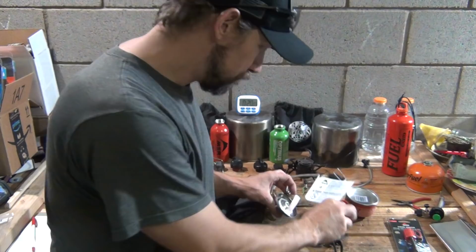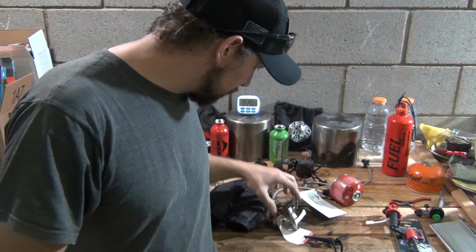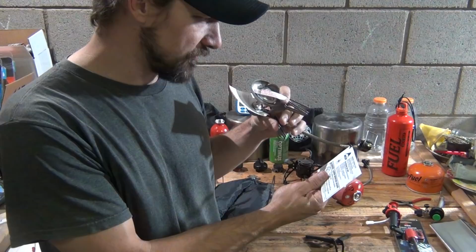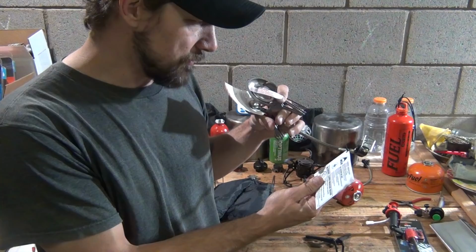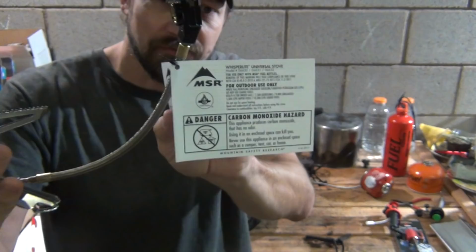So here's a look at the fuel pump. Nothing's changed. The fuel pump looks exactly as it did when I did my unboxing back in 2016. And let's see what the stove is. For outdoor use only, Whisperlite Universal Stove Model 06630. For use only with MSR fuel bottles. Danger. Carbon monoxide hazard. Okay, I've seen that before. I remember that was on the original unboxing, I believe, this card.